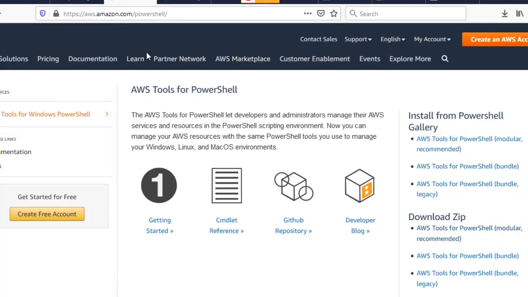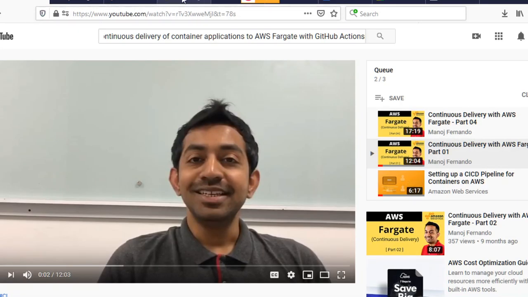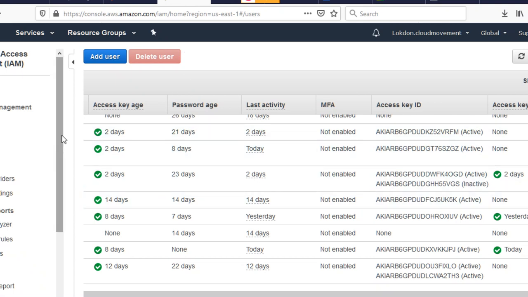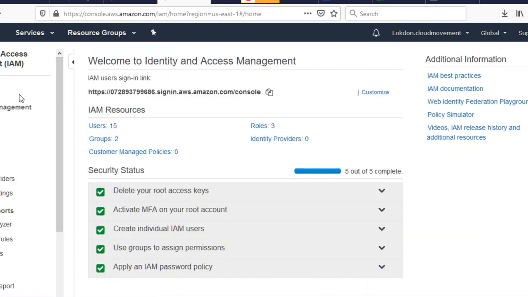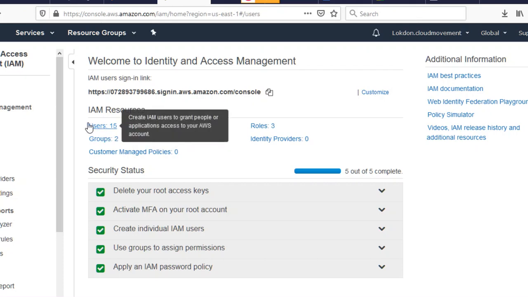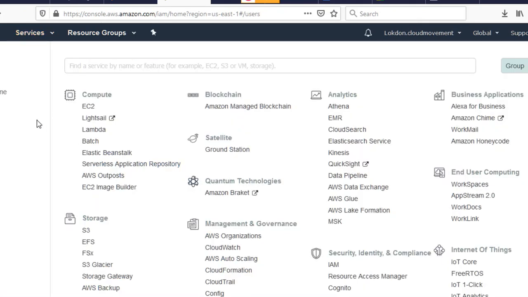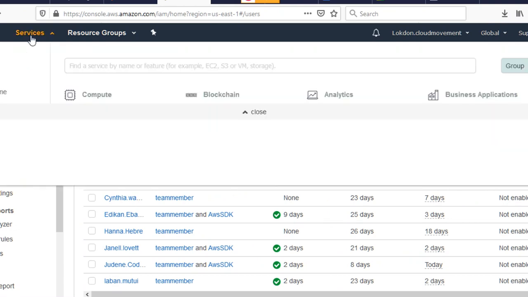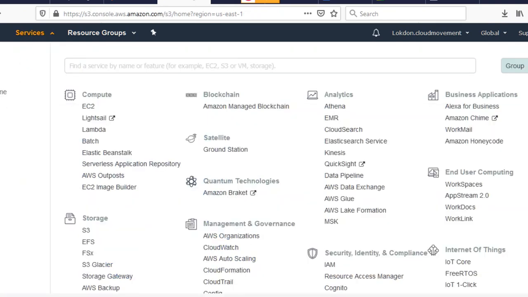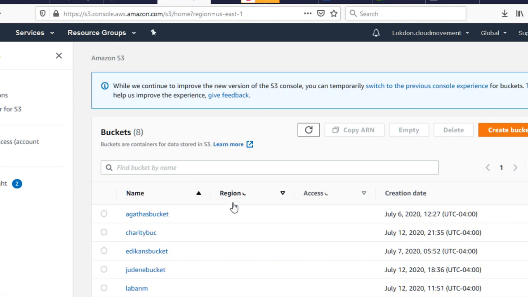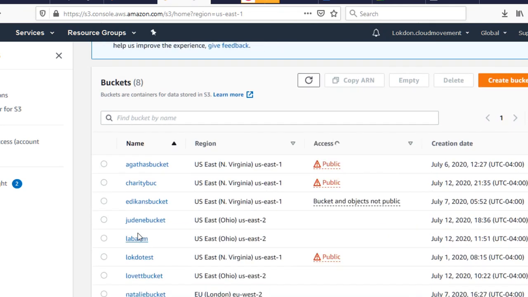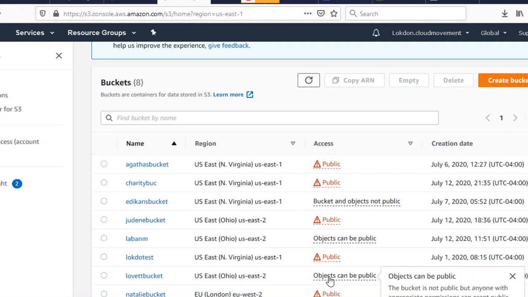Your bucket has to be the same name as in AWS, like right here. Yeah. Let me bring your bucket up so you can know what the name is. Services, sorry. S3 bucket. Yeah, I thought the name was Love It Bucket. So right, S3. It's Love It Bucket, double T. Yeah, Love It Bucket. But I see what your problem is. You don't have public access to it.